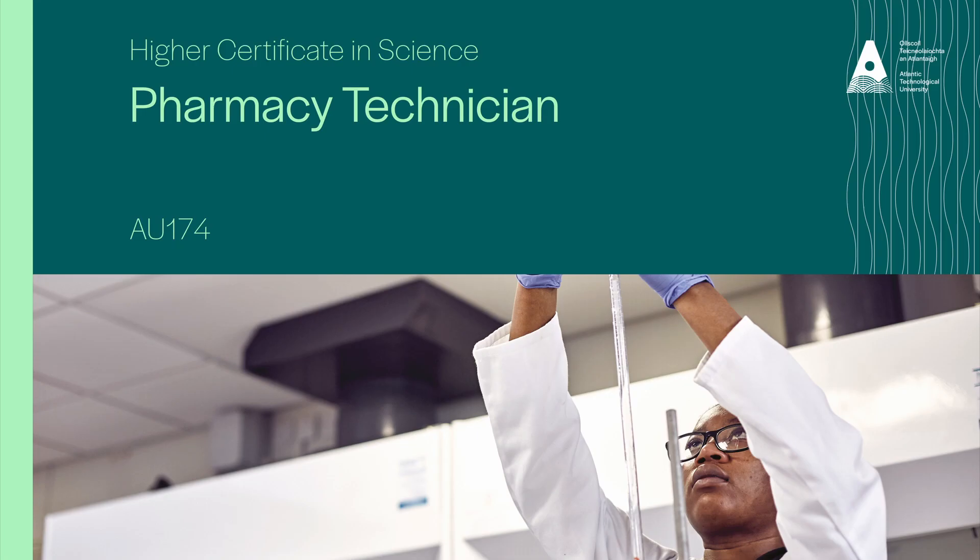The course is a very good stand-alone and, as I said, as a stepping stone. I would highly recommend the course to anyone who is unsure whether they want to go on to pharmacy yet, or are looking for a gateway into science. The technician course gives you good work experience and I would highly recommend it to everybody. Thank you very much.